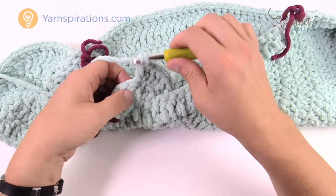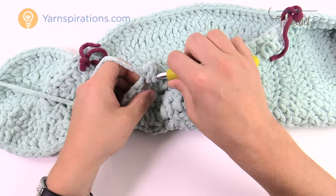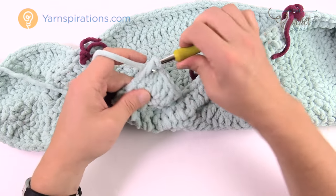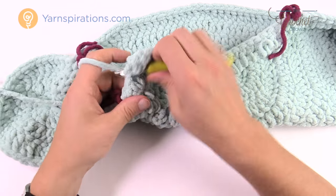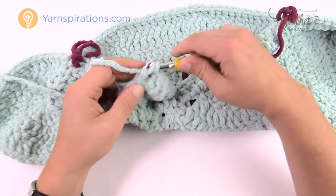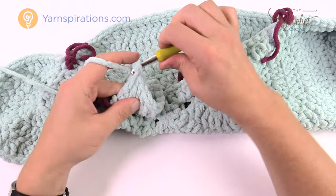And really I'm not technically counting too much. I'm just kind of filling in the spaces. So with crochet I don't try to count out as much as I probably should, but I rely on my skills and also rely on my stitches to be accurate, because when I really do need to count I gotta stay accurate. Okay, so I got one more group left because I only have one more stitch left.